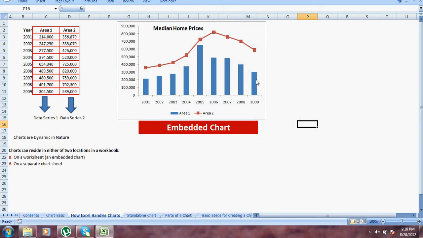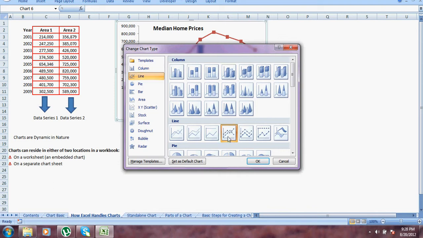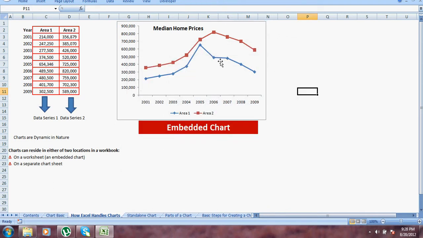The only thing we have done is change the way the data series is looking. Let me keep it as a line again. Data for each series is stored in a separate row or a column. You can have a look at it over here.